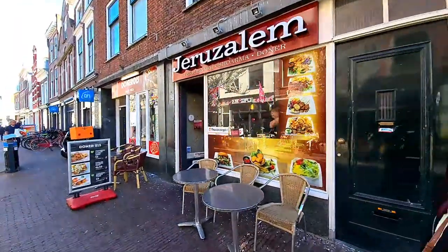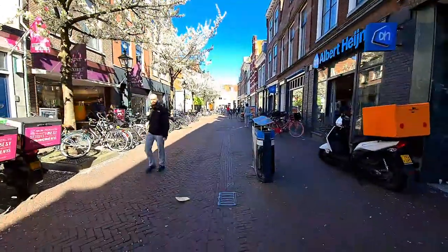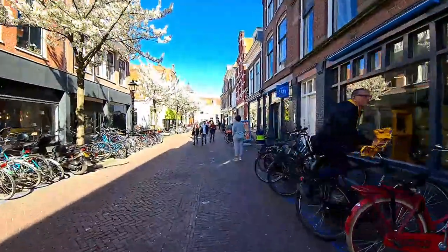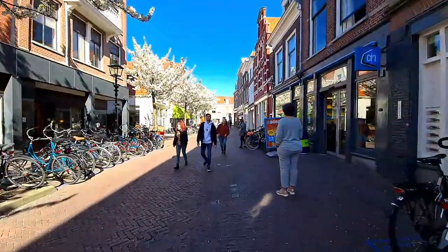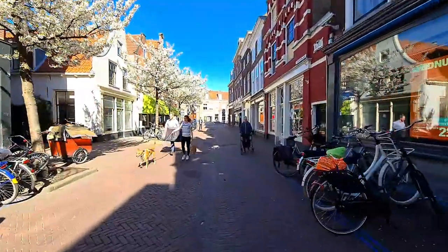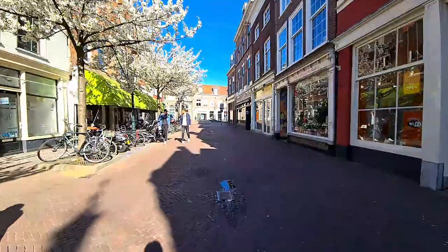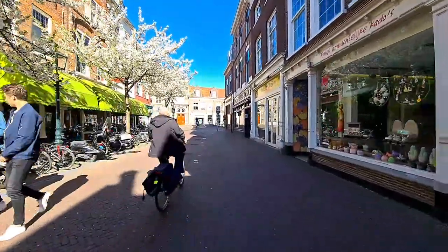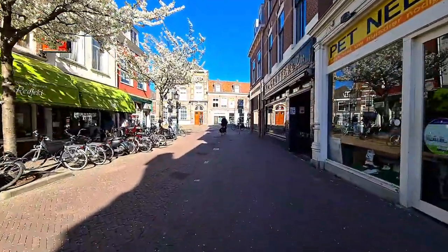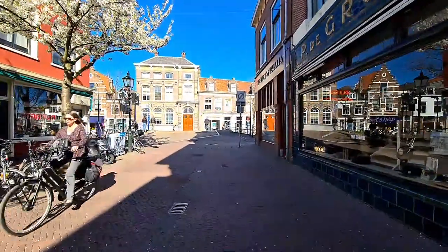Have you ever tried döner? No. Turkish döner. You don't have to. I mean, most of the snack bars don't give a real Turkish döner taste. You have to try it in Turkey. In the Netherlands, somehow they cannot create that good taste that you can feel in Turkey. They use a different kind of meat, I think, or different regulations. I don't know. I mean, they all have the same taste. Probably they are getting the meat from the same place. From the cow, I don't know.